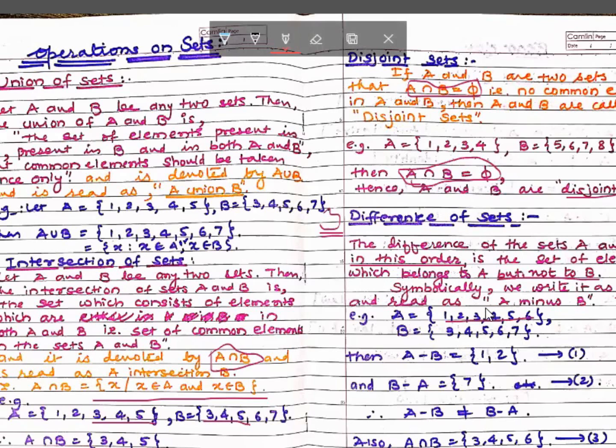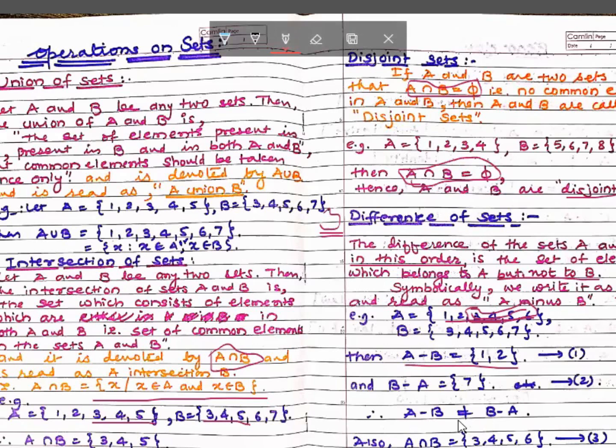The numbers starting from 3. So 3, 4, 5, 6. These 4 numbers, they are also present in set B. So we need to delete these 4 numbers to get A minus B. So I am left with only numbers 1 and 2. So that gives us the difference of A and B. So I have A minus B as the set containing numbers 1, 2. Now let's try to find B minus A and check whether they are both equal.